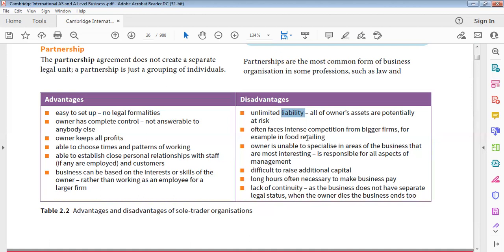So the problem with partnership and also sole tradership business is that both these business types have unlimited liability. That means if they fail to pay back the money which they owe to their suppliers, the suppliers can take them to the court. The suppliers can take legal action against them. And then the court might see that, okay, you have a car, you have a house, and the court will force you to sell your house or to sell your car and pay the suppliers back their money.